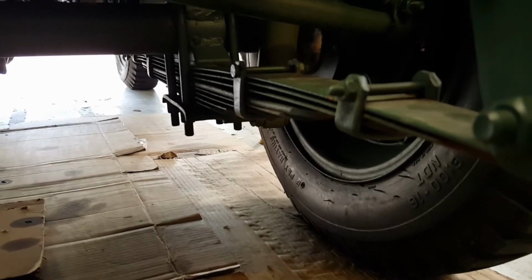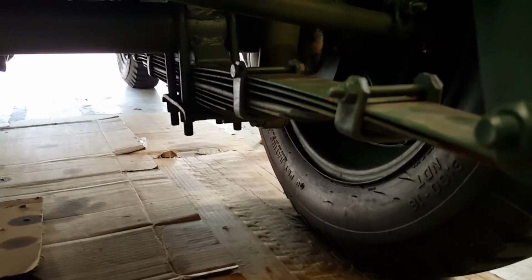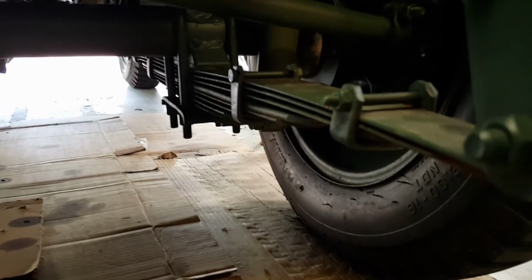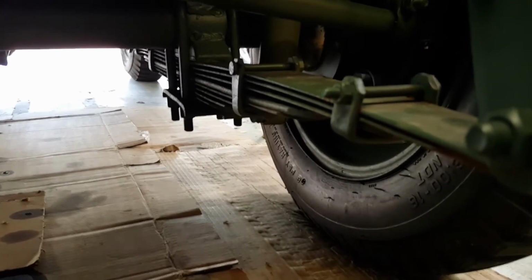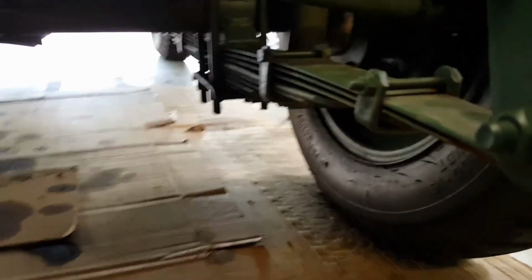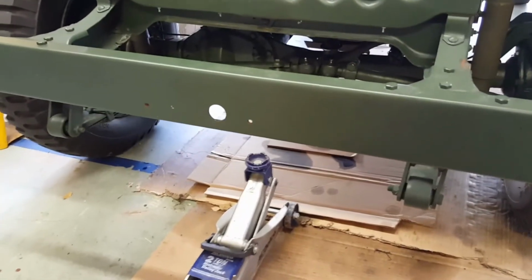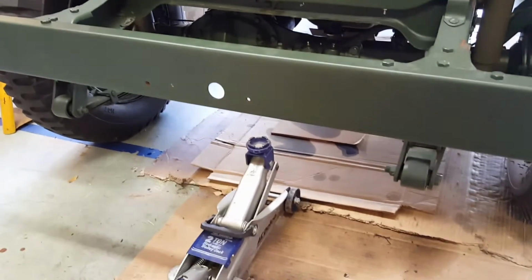I don't want to jack it up too high so that the spring is now being lifted by the frame. I'm going to find a neutral point where the tires are just touching the ground. At that point, then I will begin removing the nuts from the U-bolts and removing the leaf springs. Okay, let's see how this project goes.